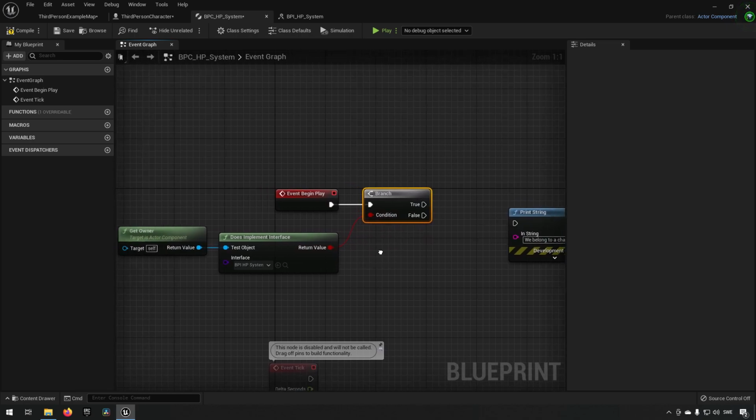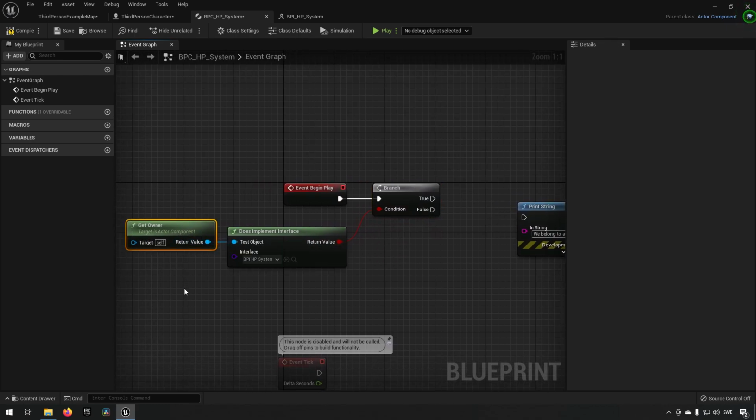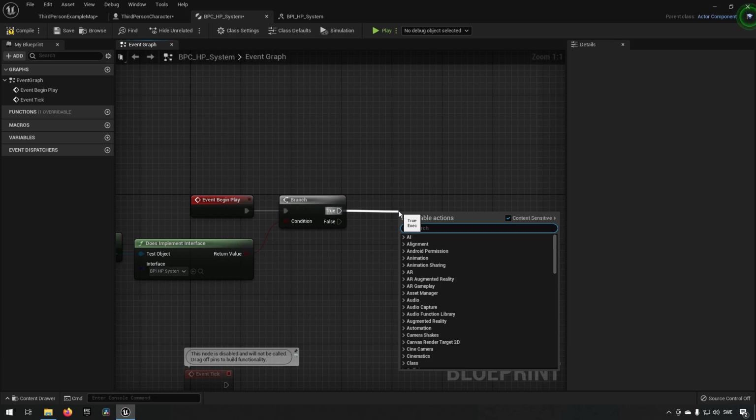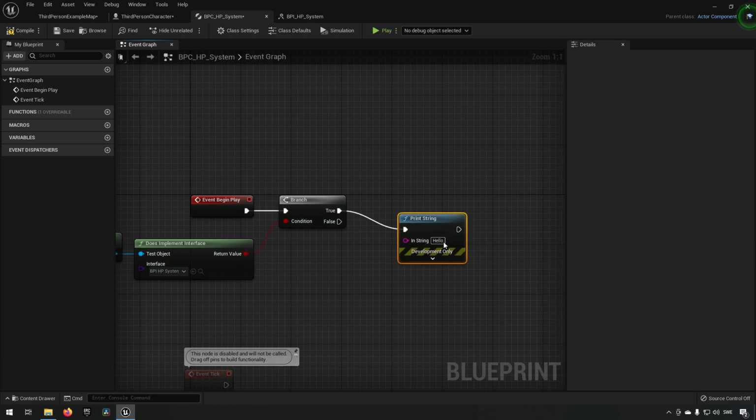So this means that we could now have an owner here that could be an actor, it could be a pawn, it could be a character.